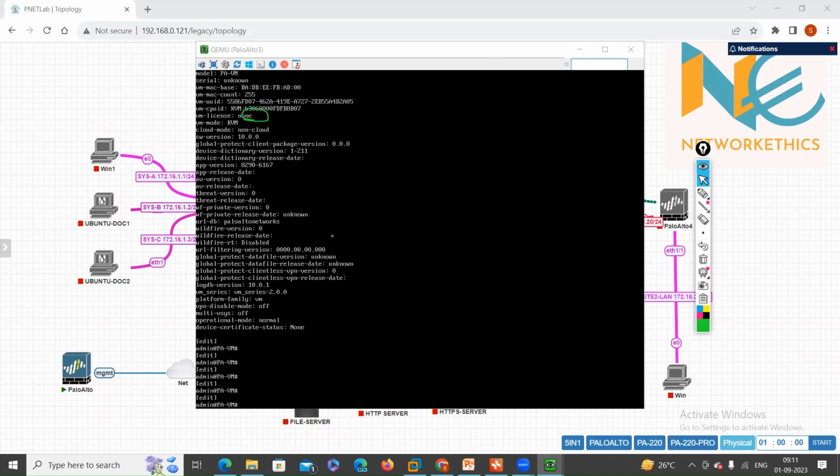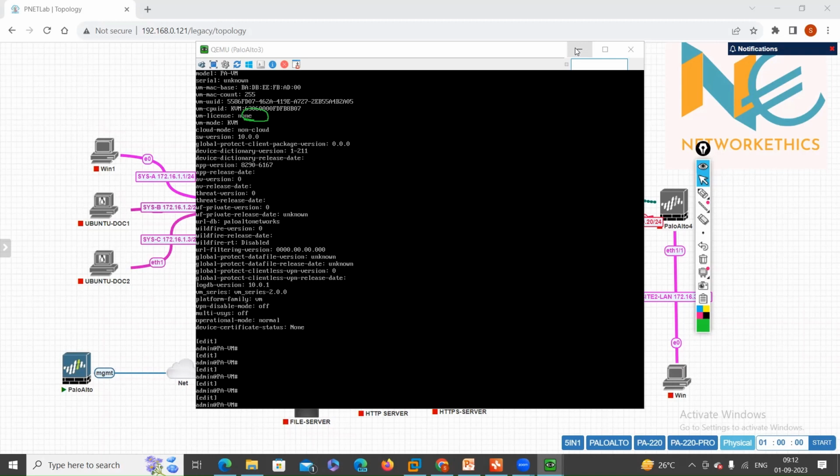So now we have accessed the CLI console, right? Now we have to access the GUI console. To access the GUI console, you need a web browser, because the GUI console can be accessed through HTTP or HTTPS. But due to security reasons, Palo Alto will not allow console access through the GUI with HTTP services, even though it is enabled. You have to use HTTPS only.